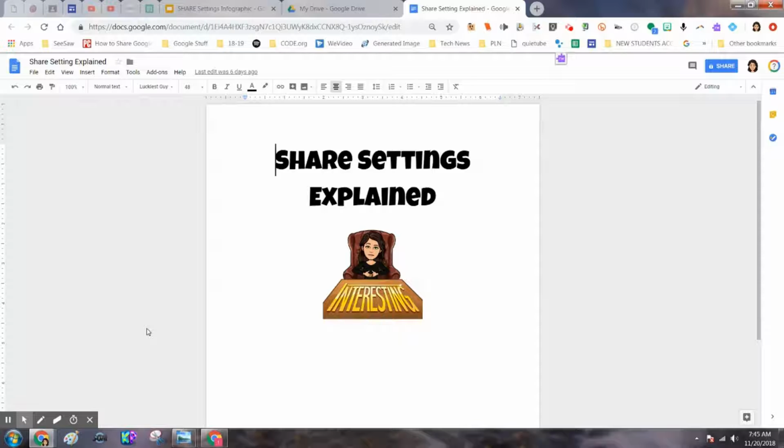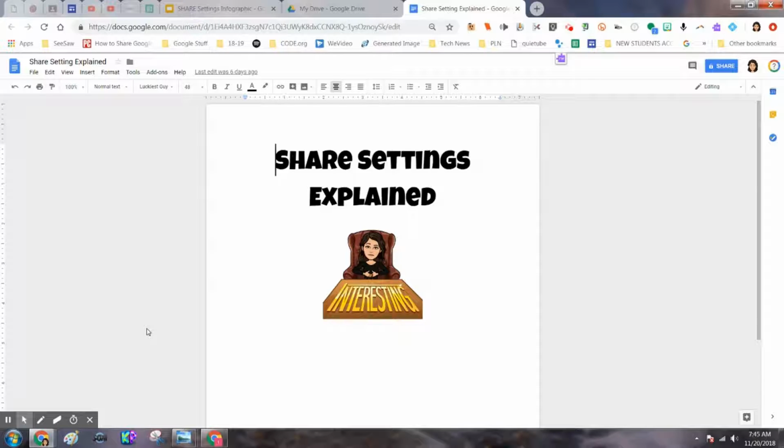I'm also going to talk a little bit about Google Team Drives in comparison to sharing. That has been a question that people have had for me since we've started using team drives here at the elementary and the high school, as to why would you use a team drive over doing share settings, and I'll have some answers for that as well.